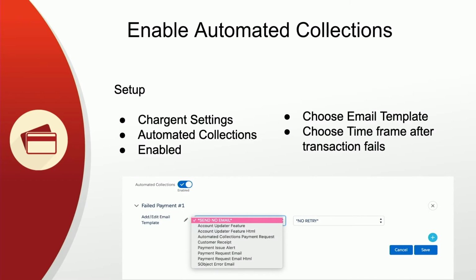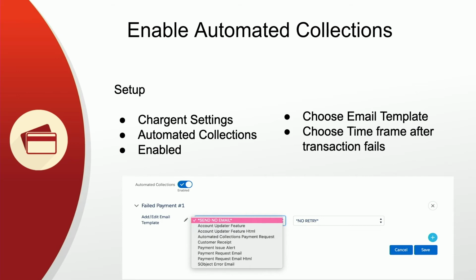Okay, so automated collections. This is coming out in the next few weeks. We're kind of excited. We've had several people who've created their own versions of this. We kind of did ourselves. But what this does is it's going to help you collect money from failed transactions, from declined transactions. So if you have recurring billing set up, as you know, sometimes the recurring billing will fail. One of those transactions is declined, insufficient funds, whatever the reasons, and you're constantly trying to collect that money.